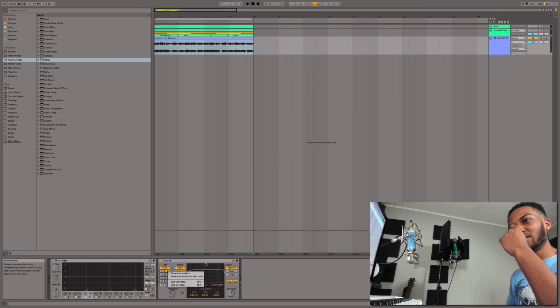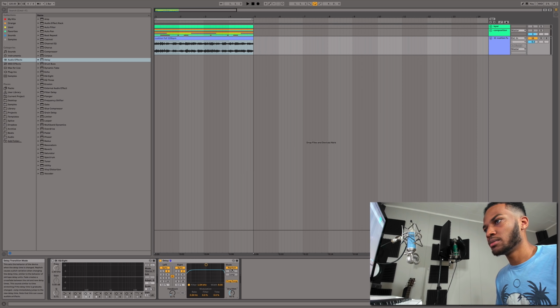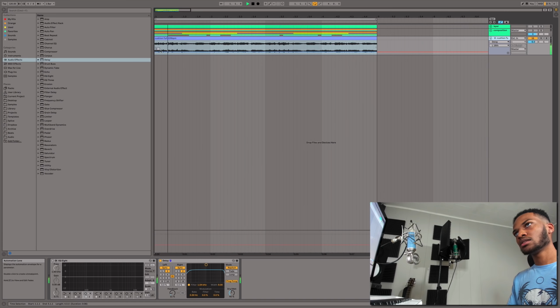Okay, so I got an idea right there. As you can tell, when I switched between 2 and 4, it created this little pitch bend. And that's something that delays do. When you change the timing of the delay, it'll start bending the pitch. So every once in a while, I want to go ahead and change that pitch. Like right here, let's change it to 4. Go ahead and bring that back like that.